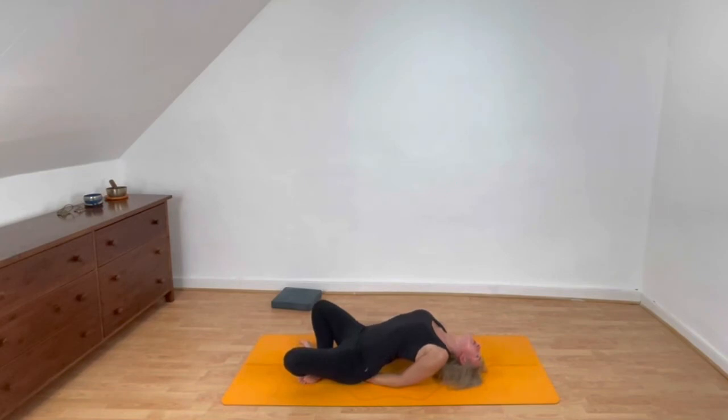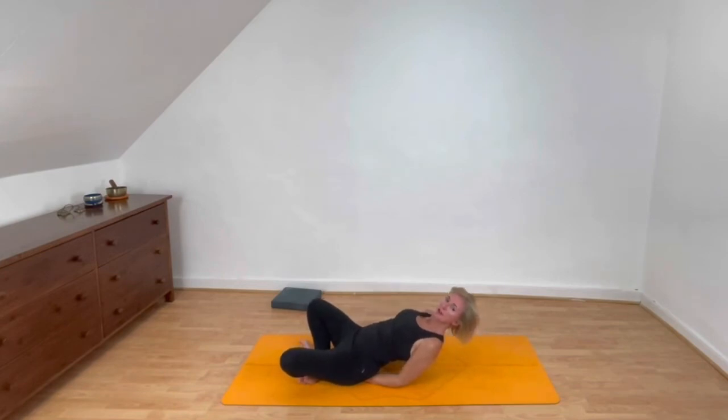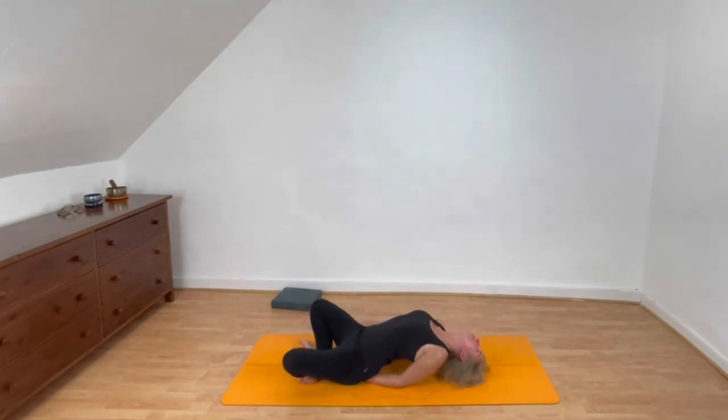Breathe into it. Press the arms into the ground. Good. Nice deep breaths. Lifting the chest up a little more if you can. Every time you inhale, one more breath here.